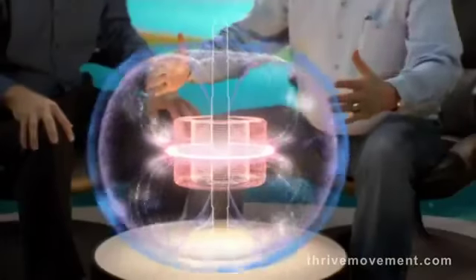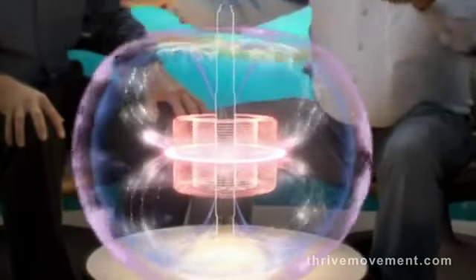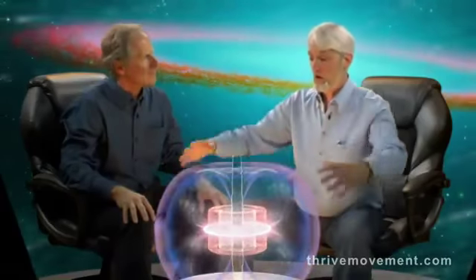When we contemplate Jupiter or a dynamo like the Earth rotating in space, we're basically talking about a magnet rotating in space. The lines of flux of the magnet are pouring down and through in this toroidal pattern of the magnetic field — it's also expanding and contracting, breathing, taking in the energy of space literally and transforming it. Right here in this toroid, we have enough energy to transform the entire Earth. That's not just a theoretical statement — it's literally true.